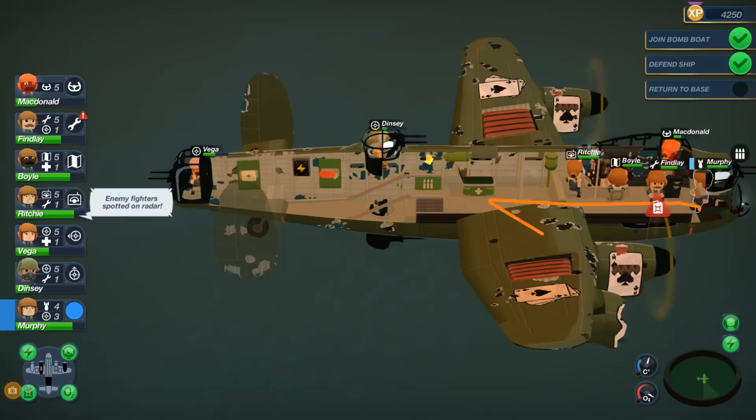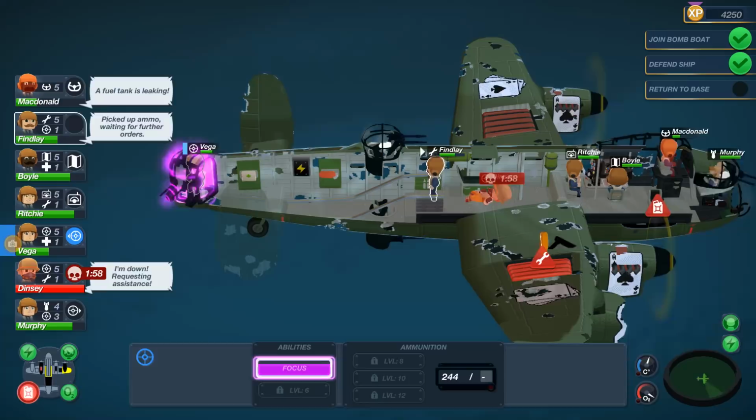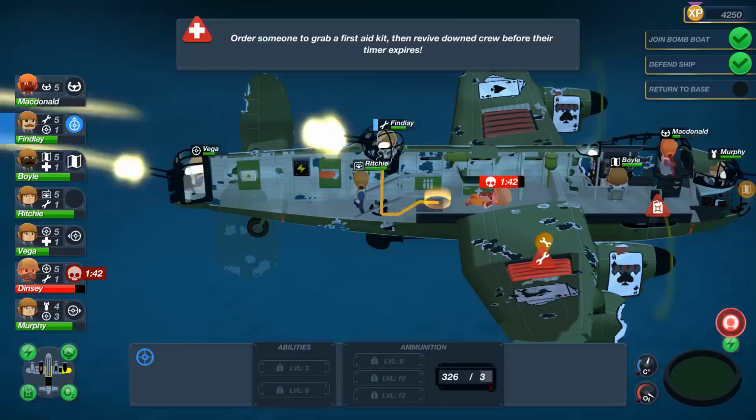Oh, my God. And Finley, you can go back here. Vega, I'm gonna go ahead and have you focus, I think. Oh no! Dincy got hammered. Richie, go get the med kit. Man, look how slow they go. And we gotta get Dincy back up. Finley, can you focus? You can't focus, of course not. And now we gotta heal Dincy up. Heal Dincy? Okay, that's quick.